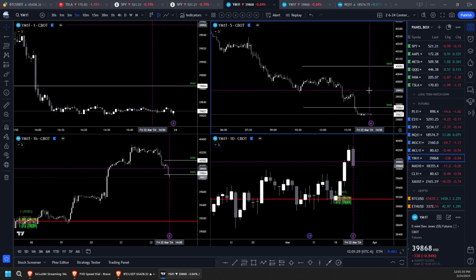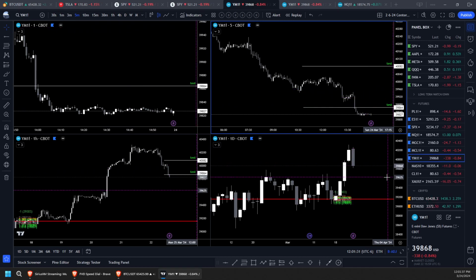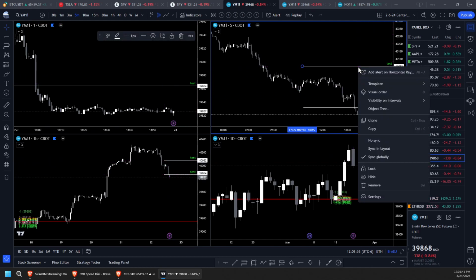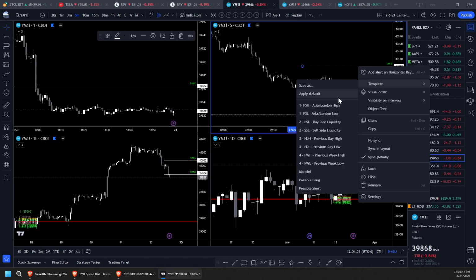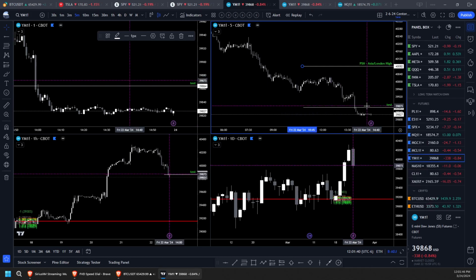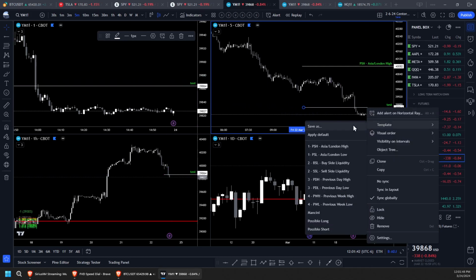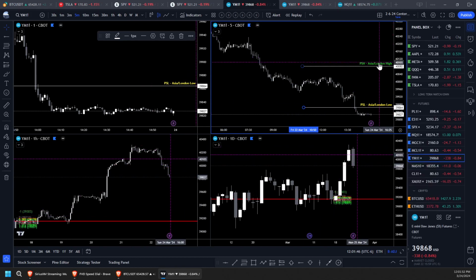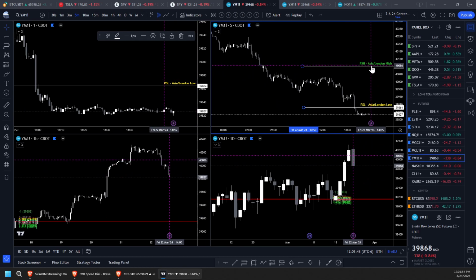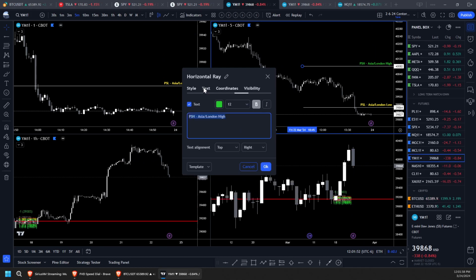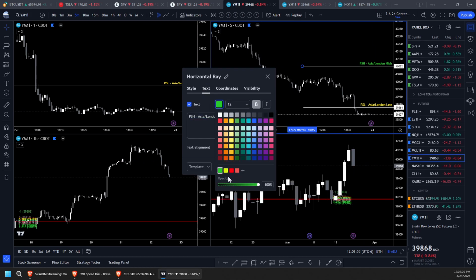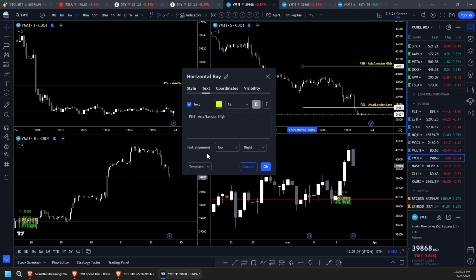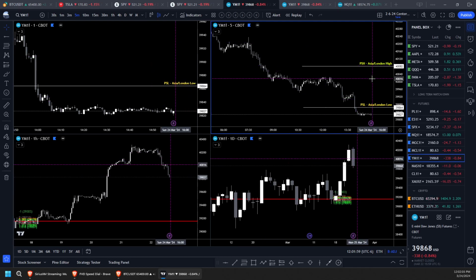Okay, now we're going to go ahead and show how to change it with the templates. So I've got a position Asia high. We're going to go Pacific Asia low, and it goes across. Now, one thing, I've got this as green. I really want this as yellow. I can go in here and change that. Go here, hit OK, and we're done.